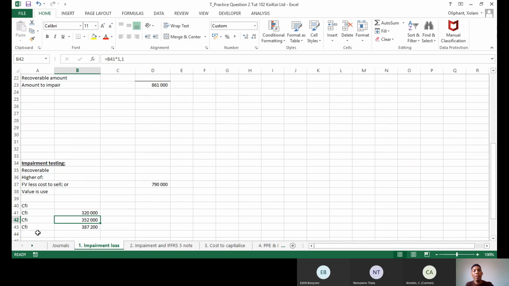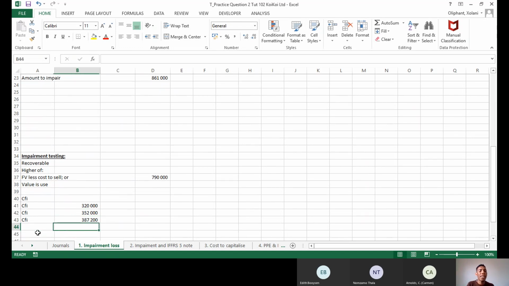In year 2, the tax rate might change. In year 3, the tax rate might change. So that's why we're using a pre-tax rate, so that we can eliminate that complexity within the calculation. So the pre-tax rate is going to be 15%, right? And obviously in the beginning, the cash flow is always going to be 0, and then you calculate what your NPV is going to be, right?